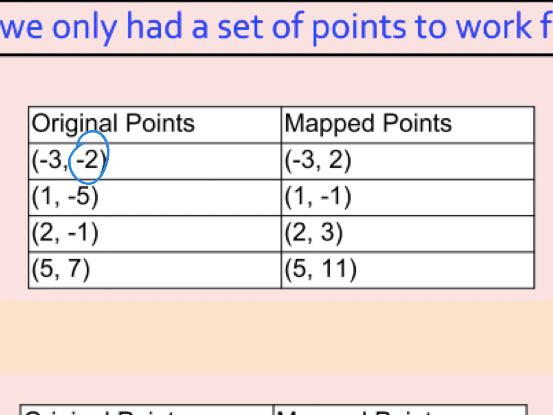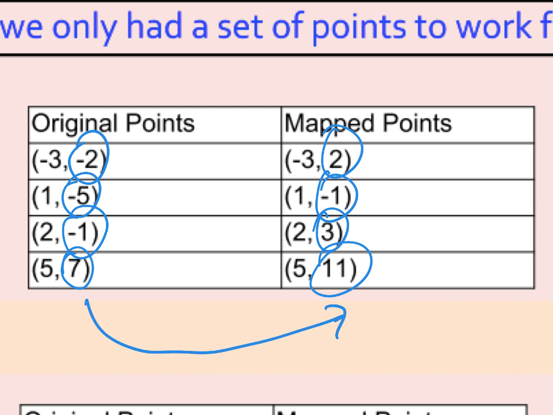Yeah, look, -2 becomes 2. -5 becomes -1. -1 becomes 3. And this is the first one that I like. It's nice numbers. 7 becomes 11. I can do that last one in my head. If 7 becomes 11, what are they doing? Are they adding or subtracting as you go this way? Come on, you guys. If 7 turns into 11, did they add something or subtract something? They added. How much did they add? They added 4. If you look back, all of them were adding 4.